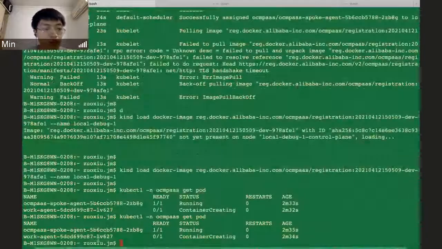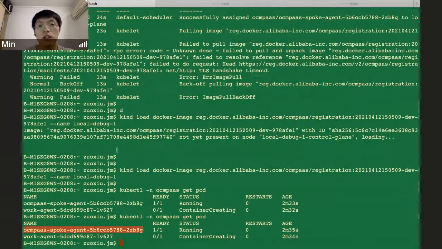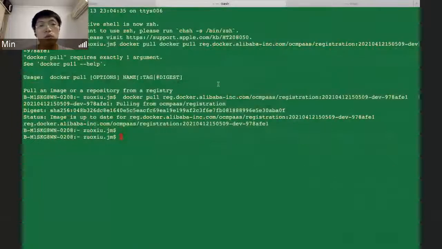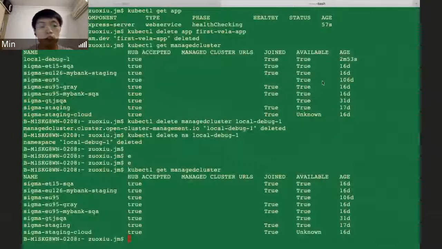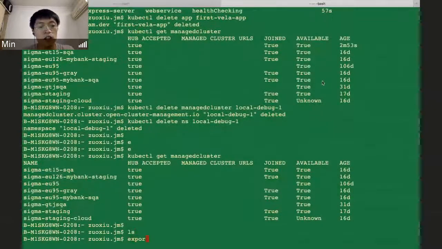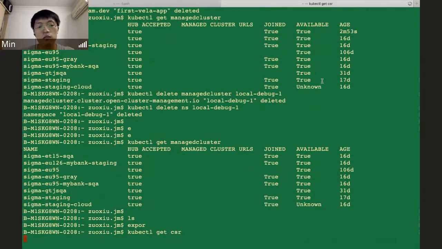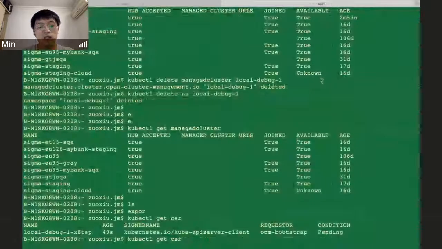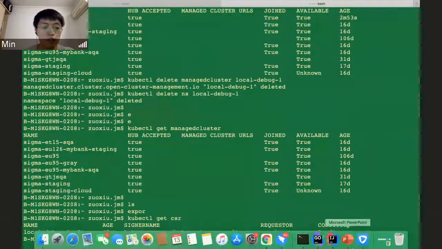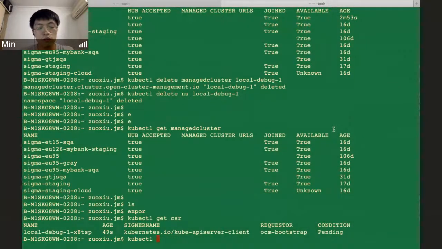So now the spoke agent is running. I need to approve the spoke agent on the other side. This is our OCM hub cluster. As we can see here, there's a pending CSR. Now I'm approving this.